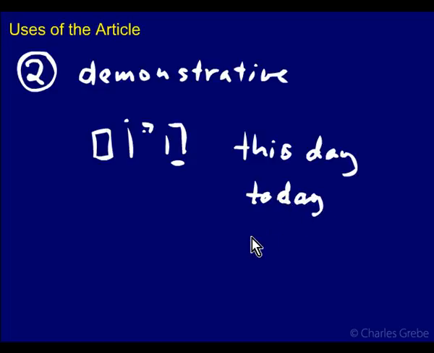So it's context that will tell you whether the article is functioning as a demonstrative, this day or today, or whether it's just a plain old specifying a noun, the day. Okay, that's use number 2 as a demonstrative. Use number 3.